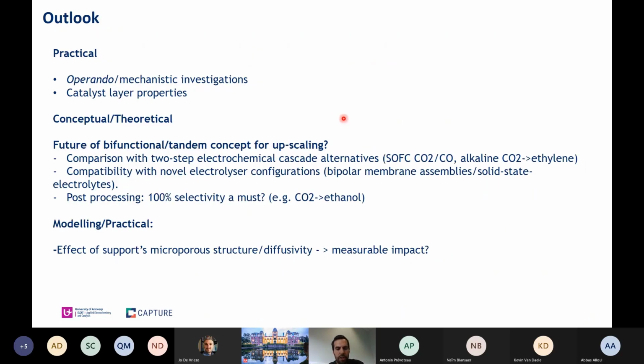So to study those changes, both in alloying, for example, of copper with nickel, or what happens with copper-silver nanocrystals after we polarize the electrode, and during reaction, we would have to resort to more in situ methods and mechanistic study of those catalysts to better understand their workings and to be able to optimize them. But also we have observed using the other synthesis methods for copper nanocrystals that catalyst layer properties are very important. And on a personal note, I would like to zoom out a bit of the bifunctional concept and look at other electrochemical CO2 reduction schemes, and how they can be combined with that concept, or if there is another research direction we should pursue.